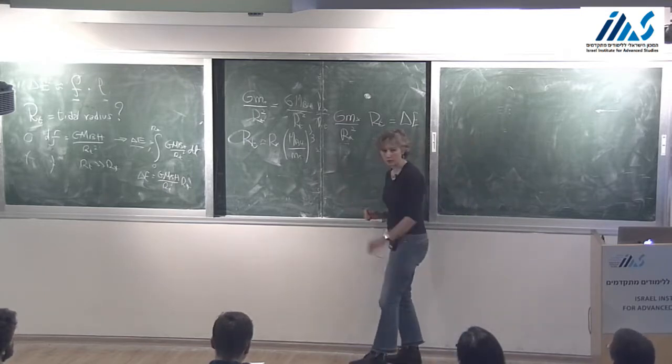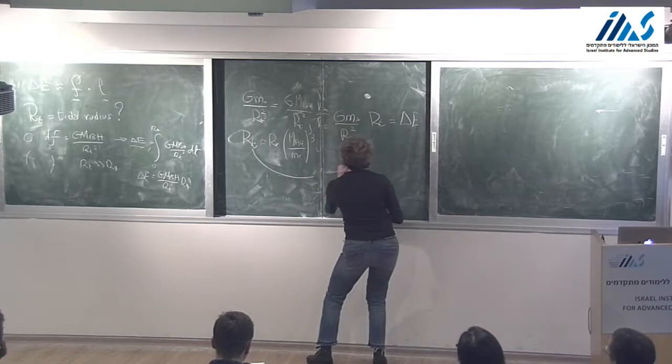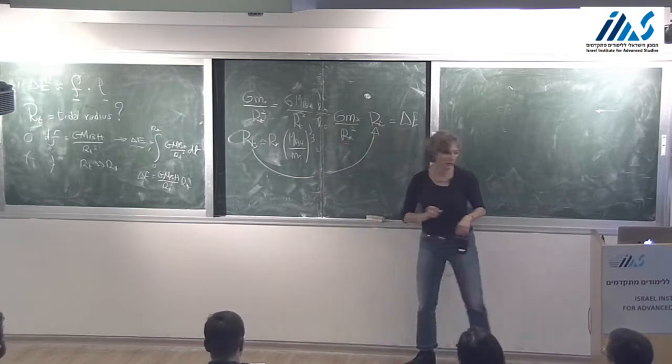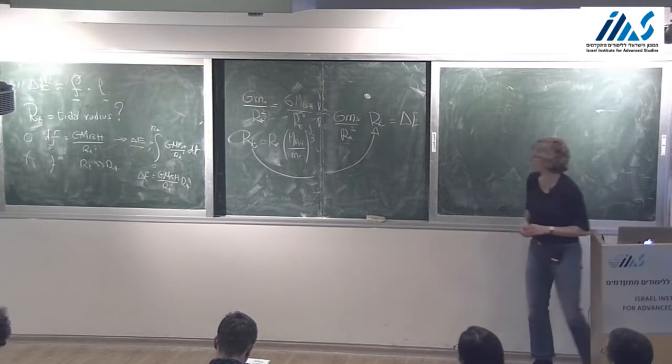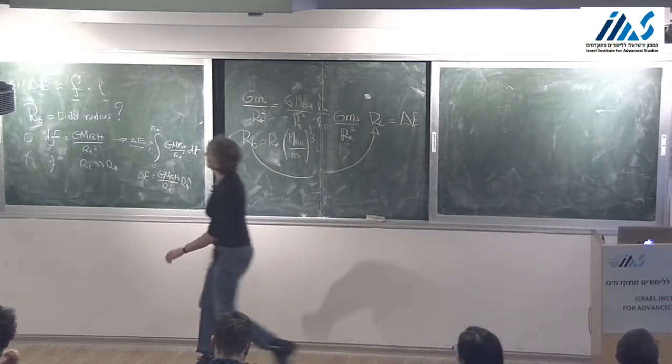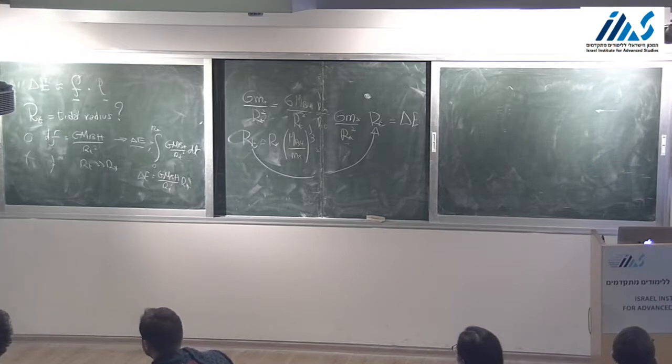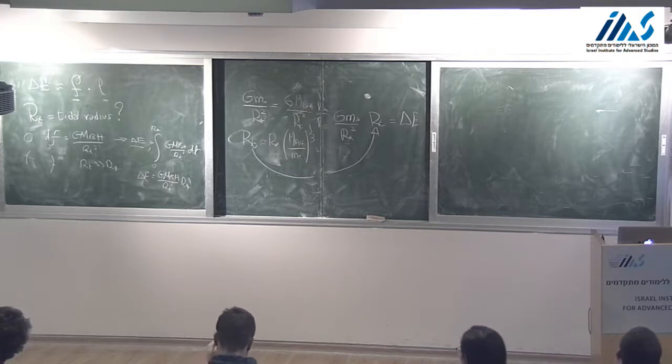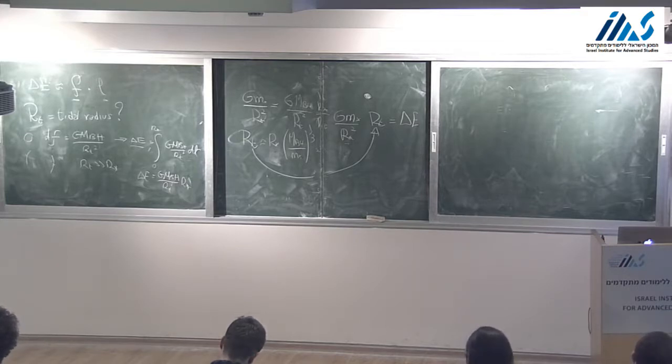If you plug this in and rearrange the terms, force times length, self-gravity times tidal radius. We just derived the tidal radius. You plug it in and you find this. You can show it by yourself. You can do it by yourself. Second question. If you take delta E and you write it like this, you already have the answer.